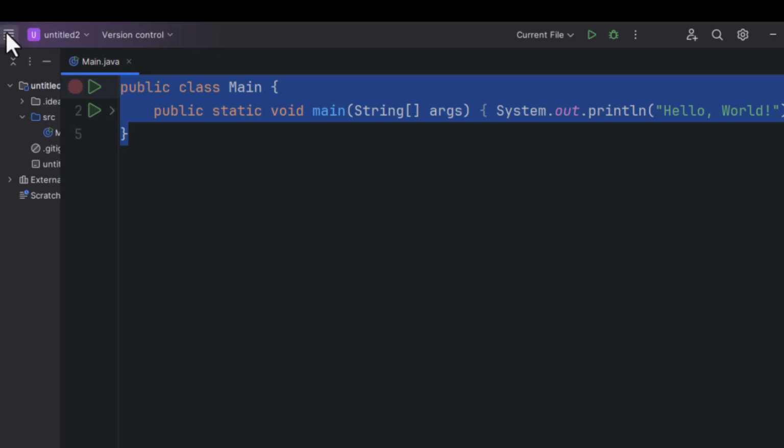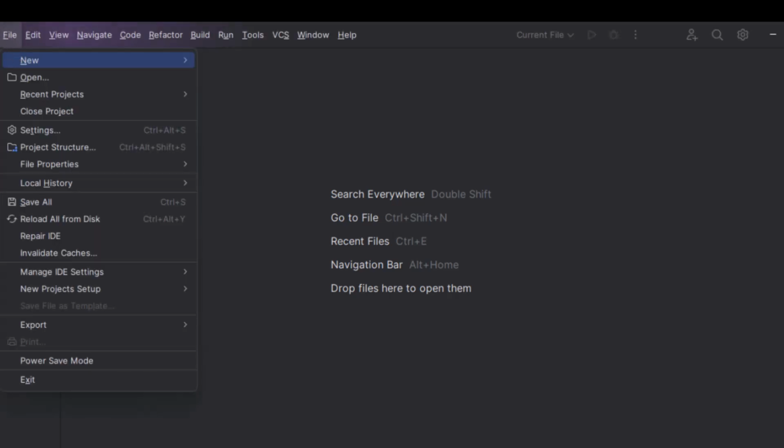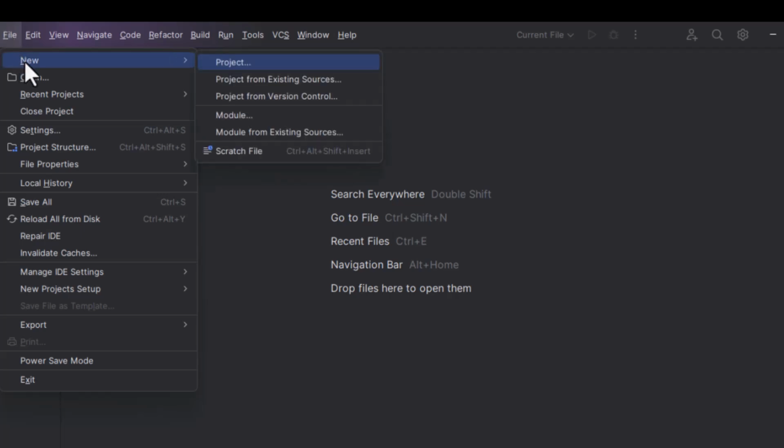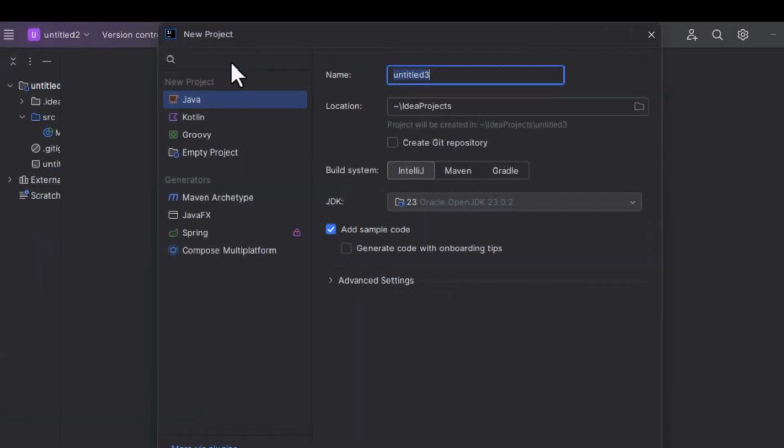Okay, guys, I'm using IntelliJ IDEA. To start, click the navbar at the top right corner, then click New, and we'll say yes, we want a new project. What do we call it? Let's say tricks and tips.